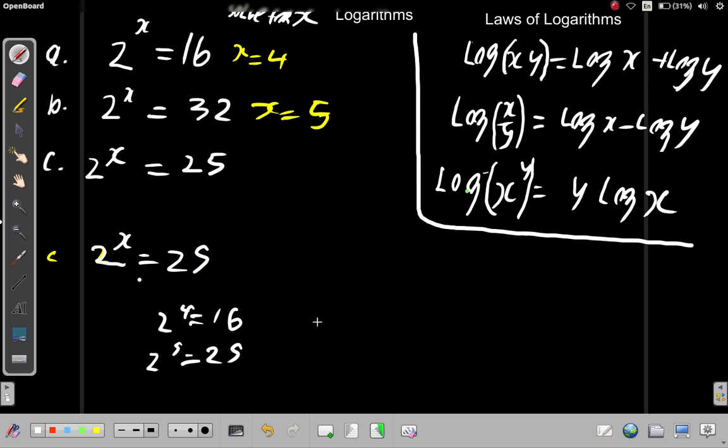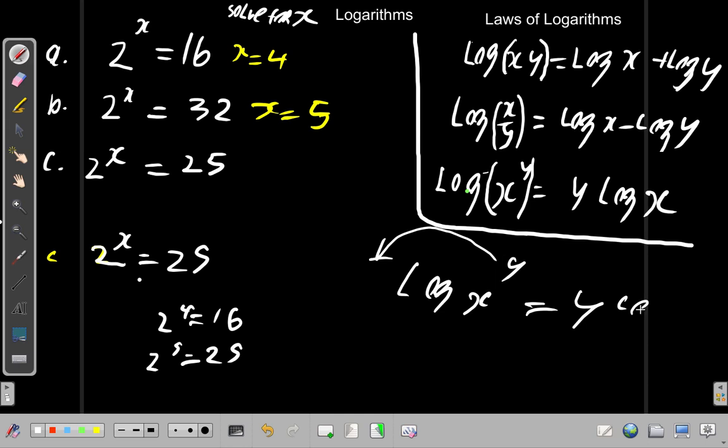the thing is, I want you to do it very quickly, and it must be accurate to at least 3 decimal places. What are you going to do? You can't do it by trial and error. However, when you look at the laws of logarithms, you find the log of a number to a power is the same as the power times the log. Look at this: log of x to the power of y. If you bring the y in front, this will be equal to y log x.